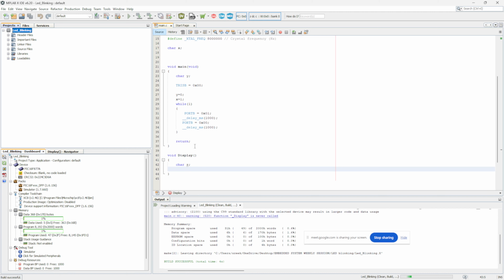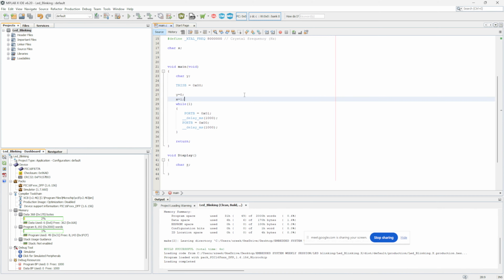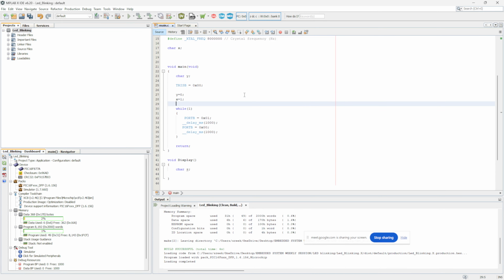I am writing one more thing over here. I am writing z equal to 12. I am trying to write a value inside the memory. Z is the memory, and I am trying to write a value inside z, and I am trying to compile it.